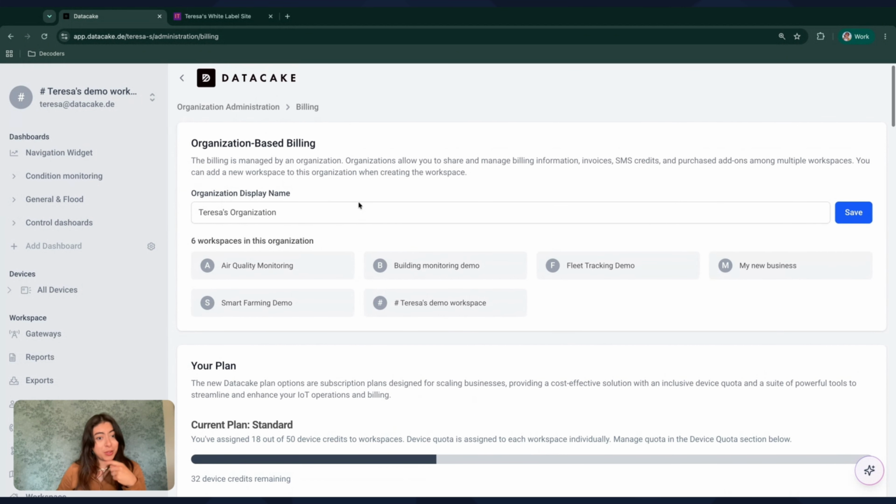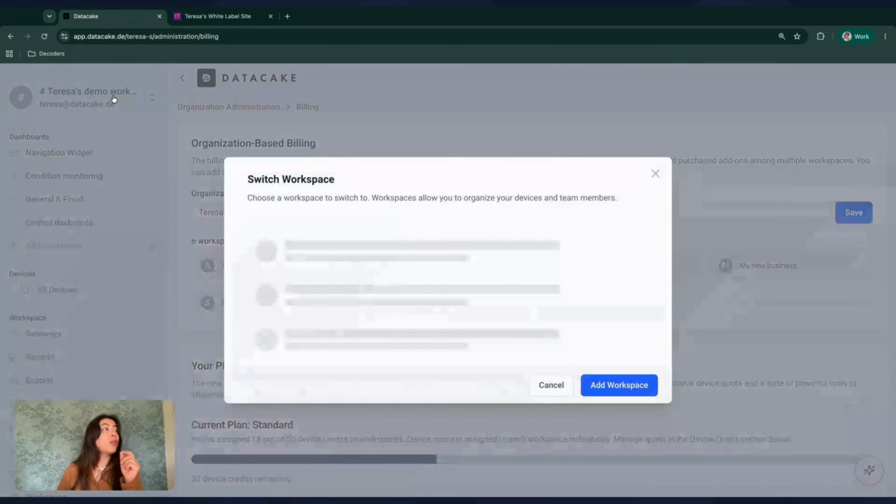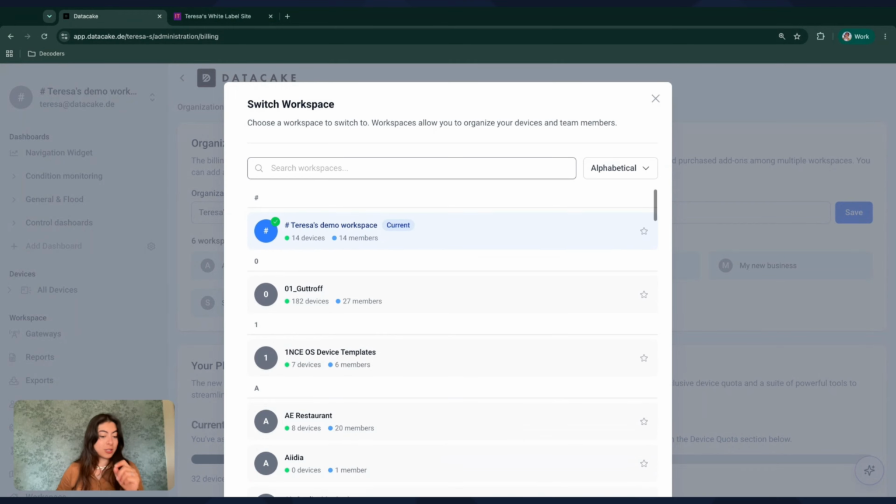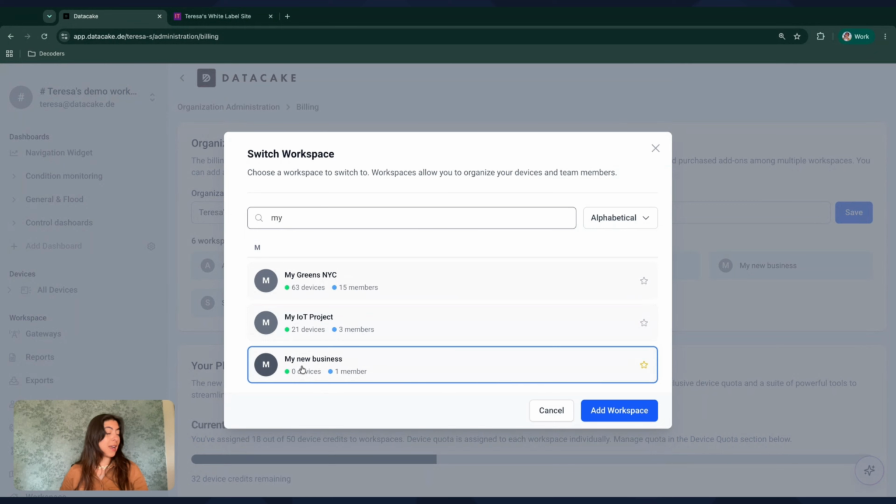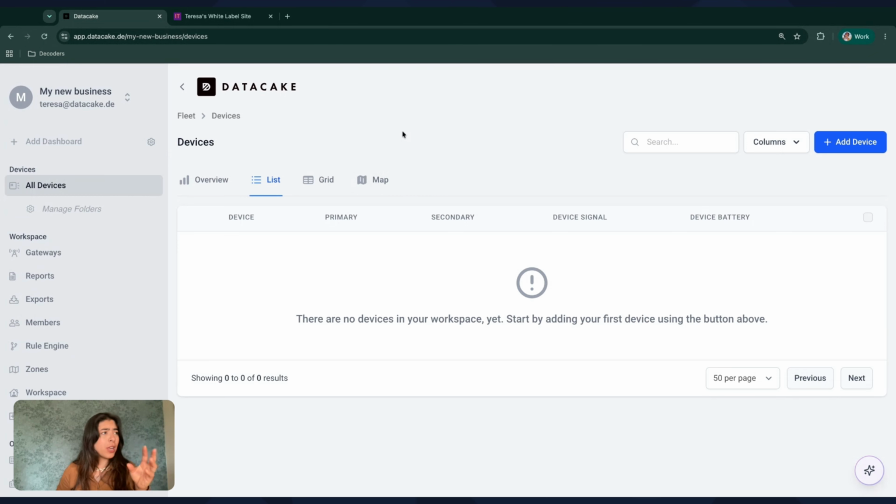And of course, you need to think about it like on the other side, the person that's going to log in is going to be your own customer. So you now will have access to My New Business, which is their new workspace. My New Business is now inside of my list of workspaces. Even though I'm not a member of it, I can see what my customers are doing. I'm not able to modify or do anything, but I have an overview of what my customers are doing within the white label side. So yeah, I really hope that this new feature is useful.